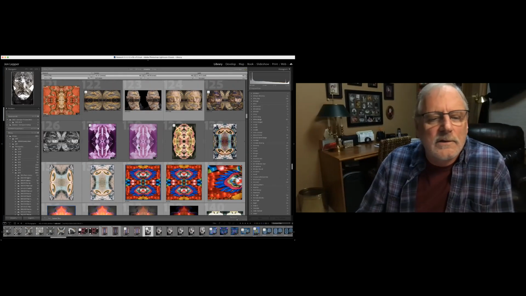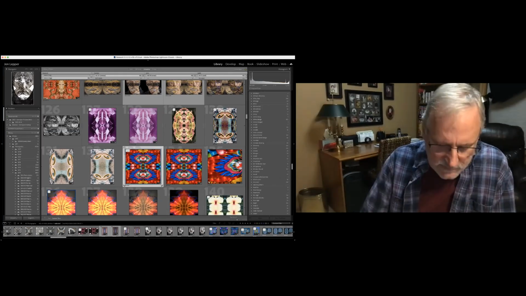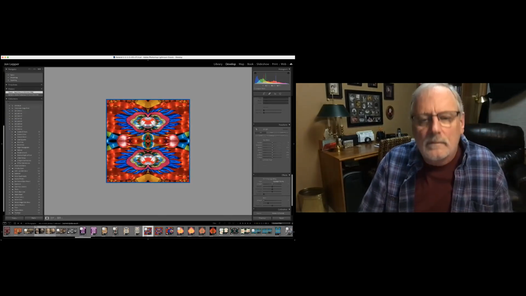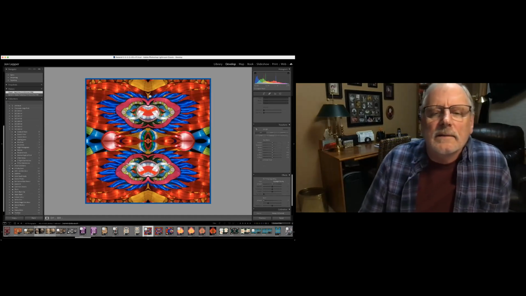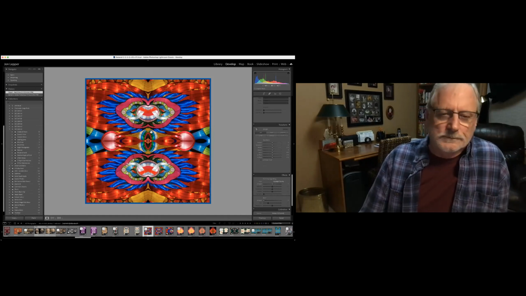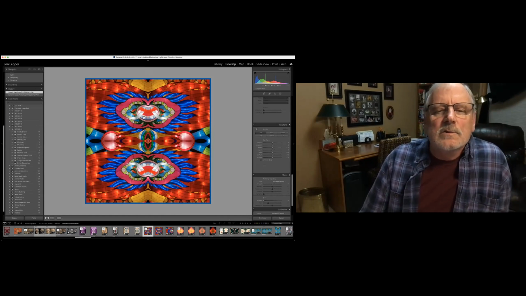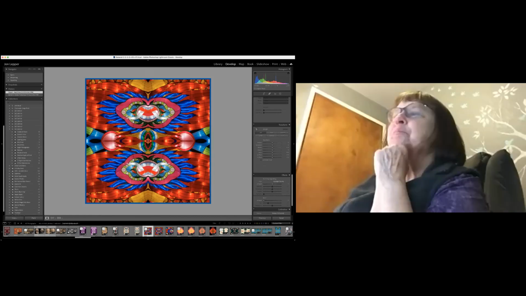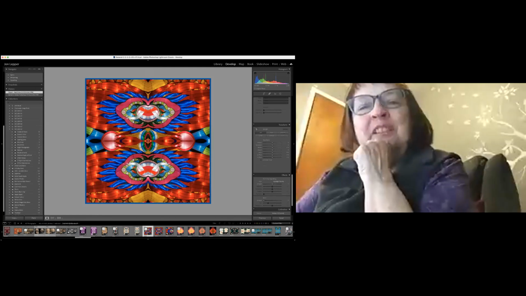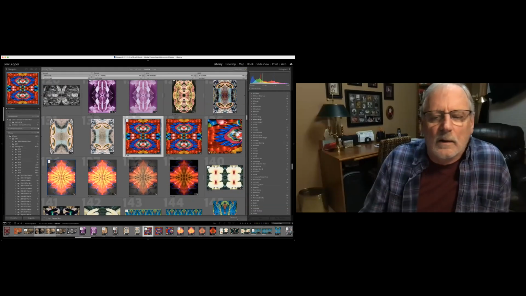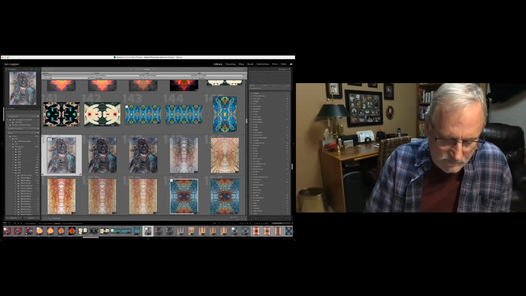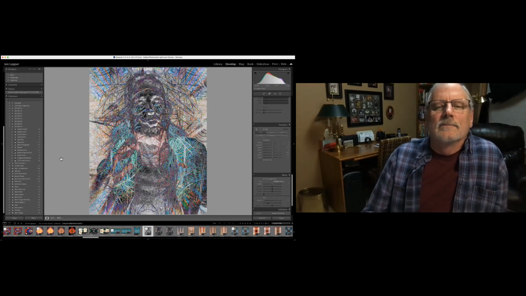I don't know if there's any here that are, oh, this one, you probably saw this one, but this was a portion of that dragon at the Chinese Lantern Festival. It was just a little part of that. You can see its tooth right in here. So that was just flipped over and over again. Yeah, that got a lot of comments on Facebook. It was a little more colorful.